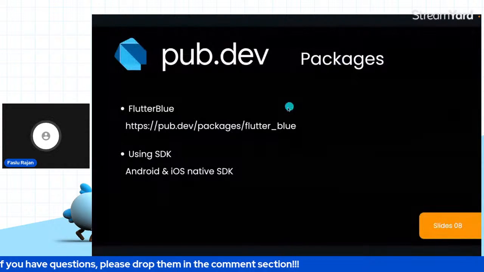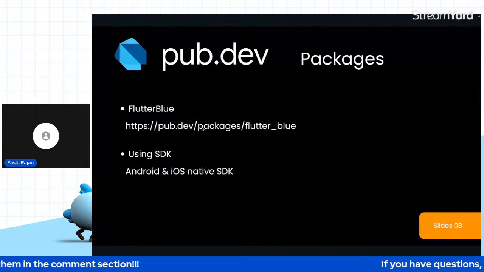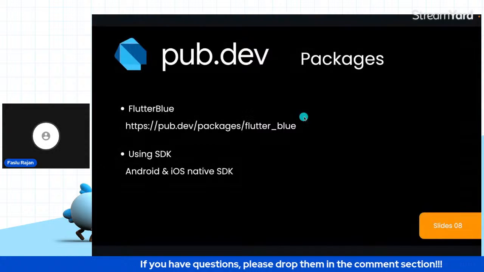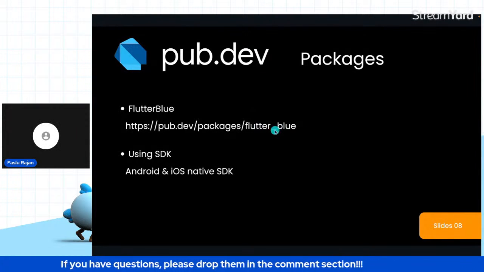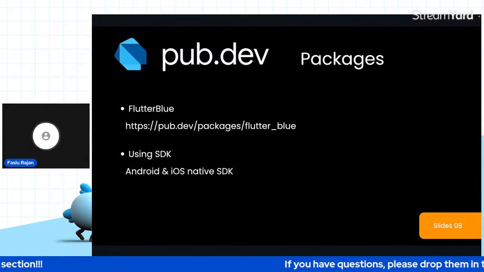There are several packages for Flutter Bluetooth. The important one is Flutter Blue. There are several packages, like Flutter BLE Lib. They are different packages; you can use any which you prefer, which is easy to implement. There are some packages which are obsolete.